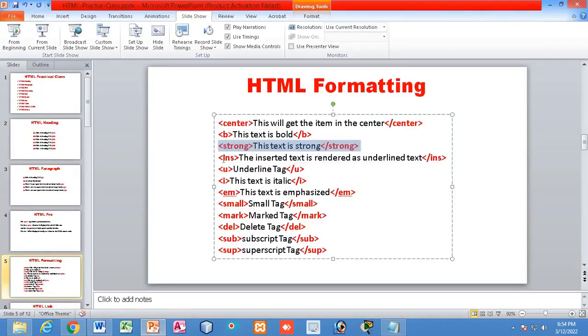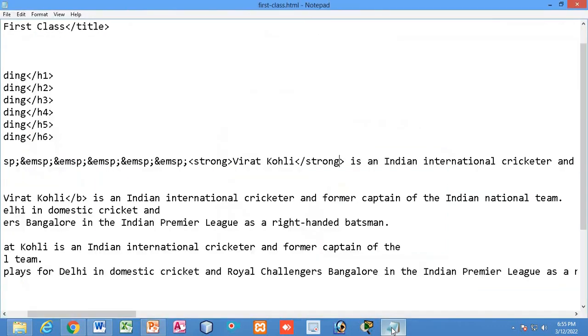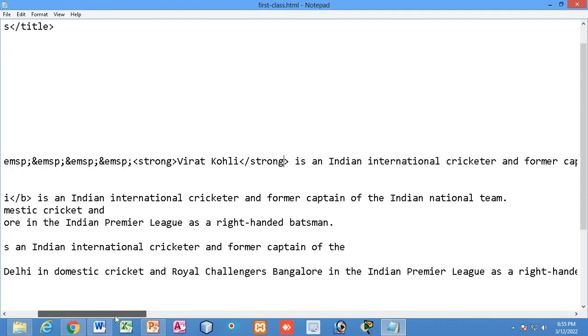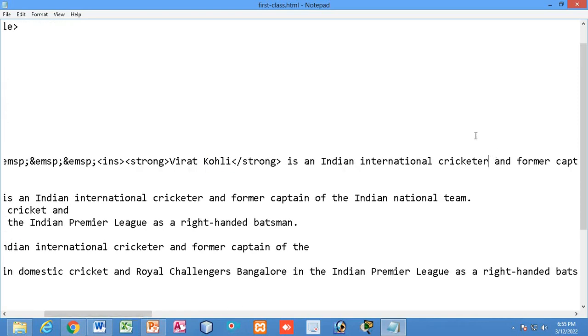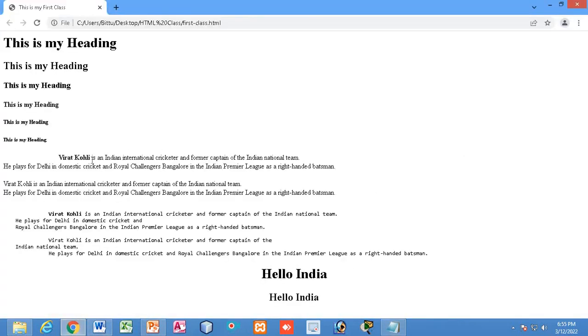And another is ins. What does this ins tag do? The inserted text is rendered as underlined text, so this will just draw an underline. Let me use the tag. Starting from Virat Kohli to cricketer, I want to underline this text.